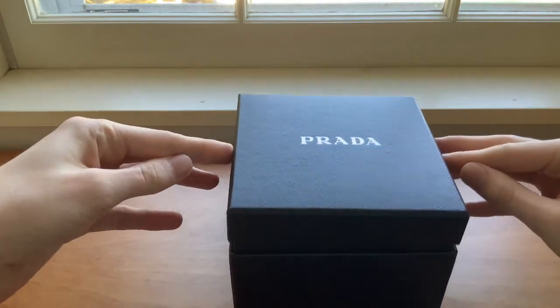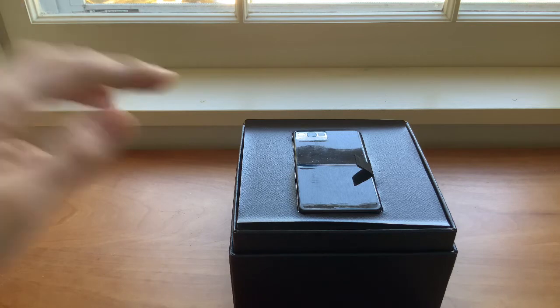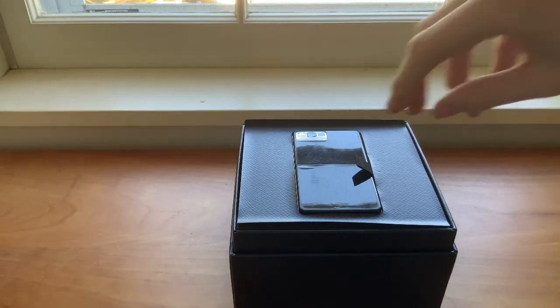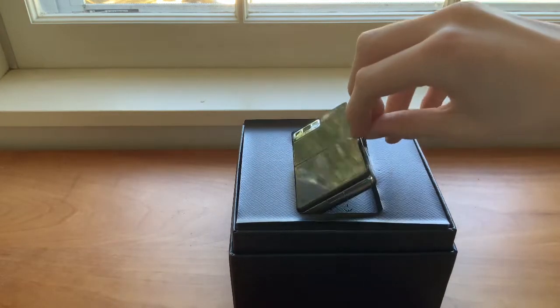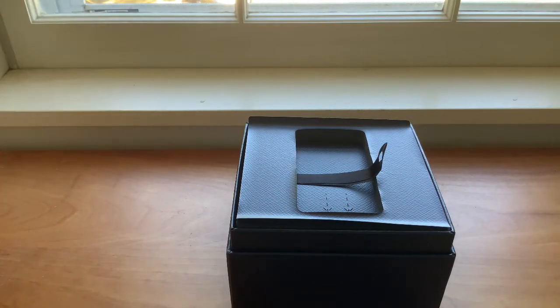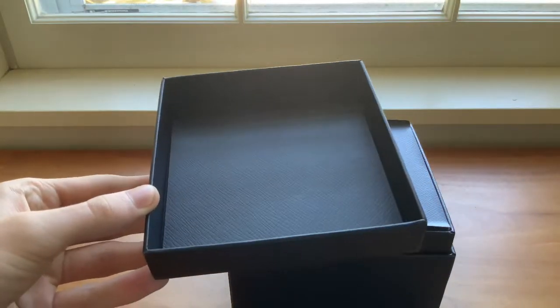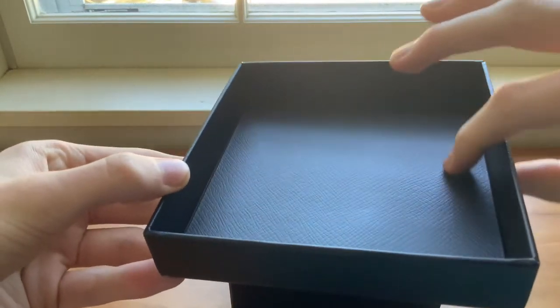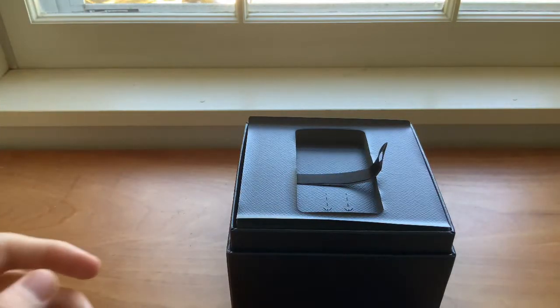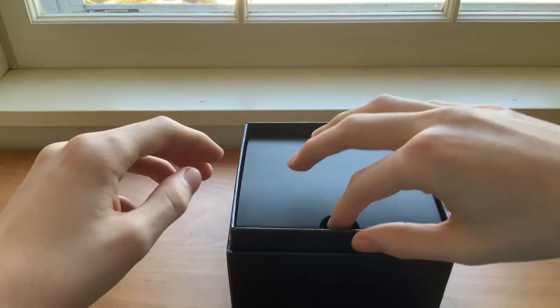We'll lift this top up and we have the phone presented right on top. More of this leathery texture here and a little pull tab here. And we got the phone. Of course, I'll show you the phone later. You can see the attention to detail because you actually have more of this leather stuff on the inside of the box. Let's pop this off. Let's see what else is in here.